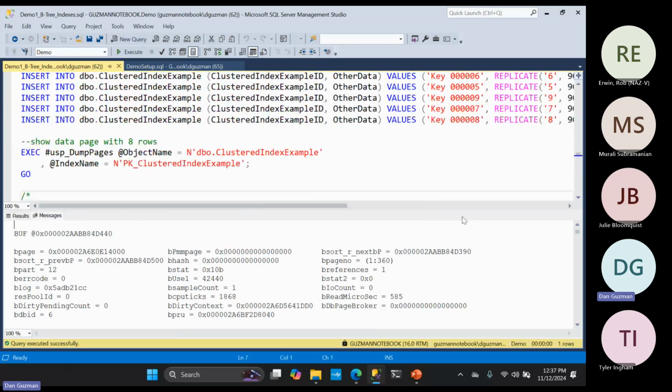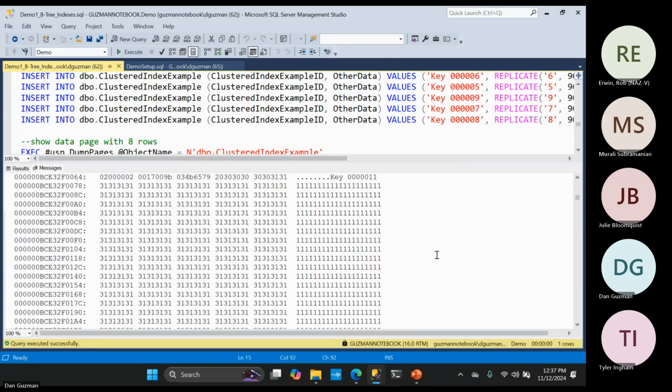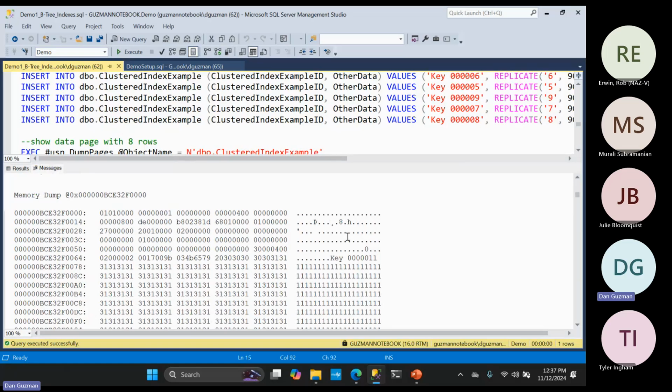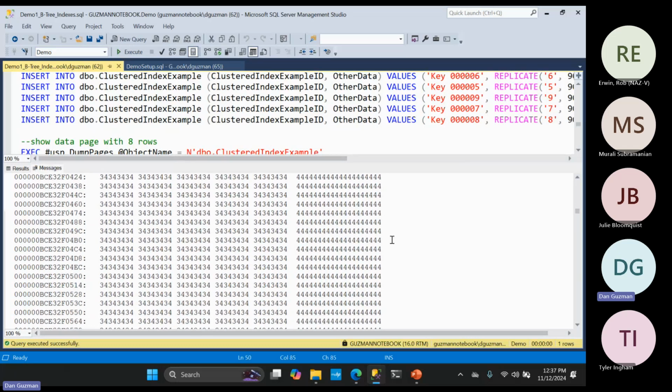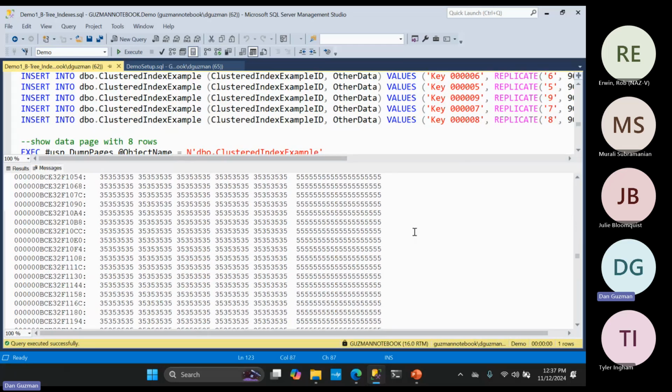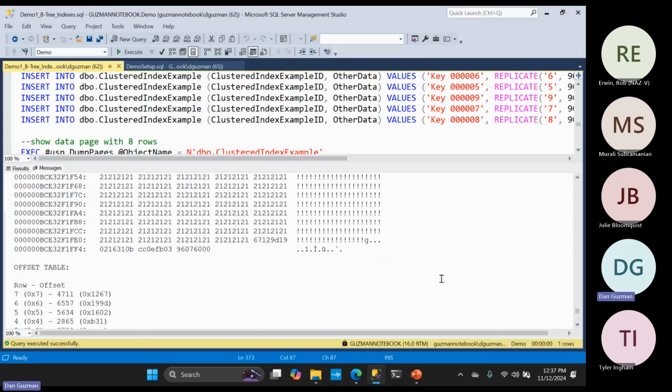Let's see if you can see that better here. I'll get a little more real estate on that screen. Oh, there we go. So in the one page, just eyeballing it, because I replicated the number 1 for Q1, and replicated 4 for Q2, you can see within the data page that all those rows are in the same order as insertion, but it's really an arbitrary order, and SQL Server will maintain that any way it chooses.